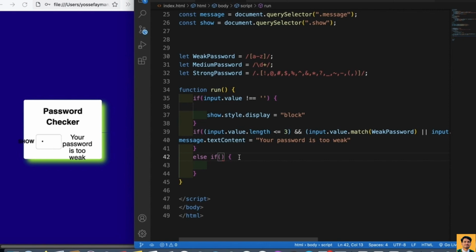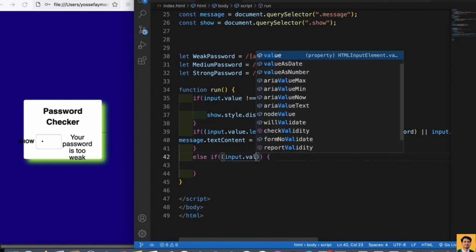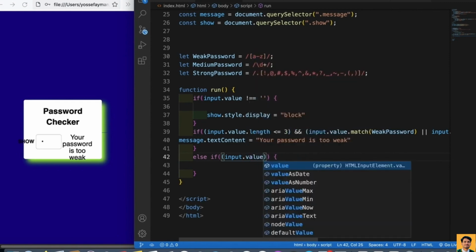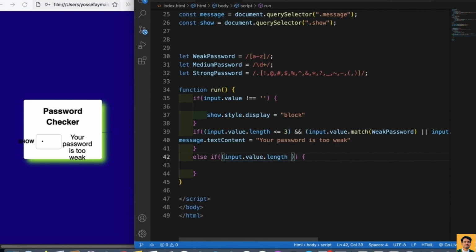The first condition, if the input dot value is of length greater than or equal to 6. So this is the first condition, and then we will use the and, the second condition will contain some or.